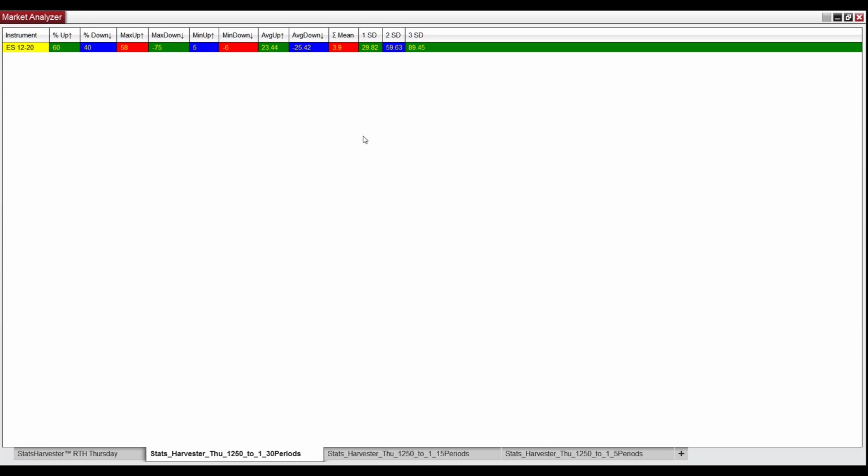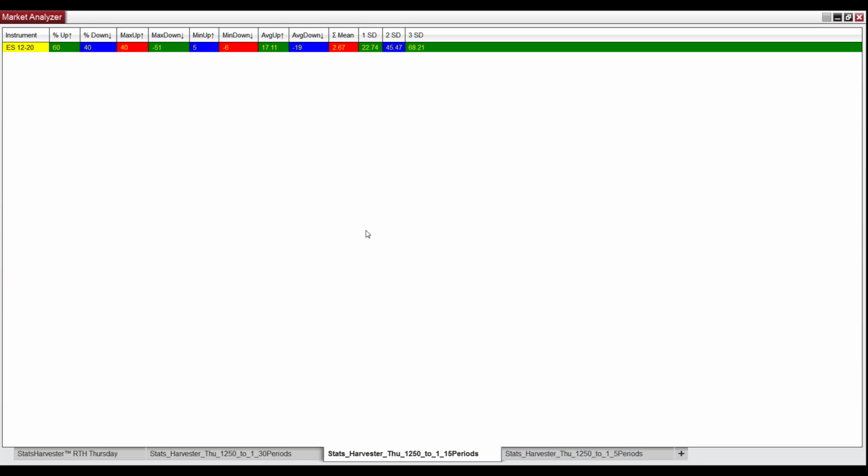Look at the standard deviation of the furthest 2 look-back periods. Here's the 30-day look-back period at 29.82. Here's the 15 look-back period at 22.74. So we have relative consistency in the standard deviation. It's not like the 30 look-back period is 29.82 and the 15 is 8. That's relatively consistent. Now, why do we look at the furthest 2 periods and not the nearest period? It's because we're looking for the price ranges. That's what we're analyzing. The standard deviation is analyzing the price ranges, so we're trying to have a larger data set of the price ranges.